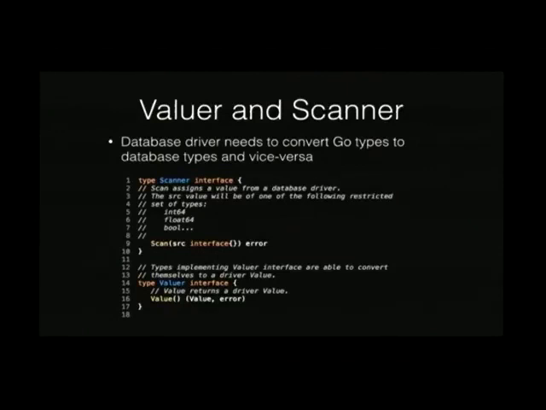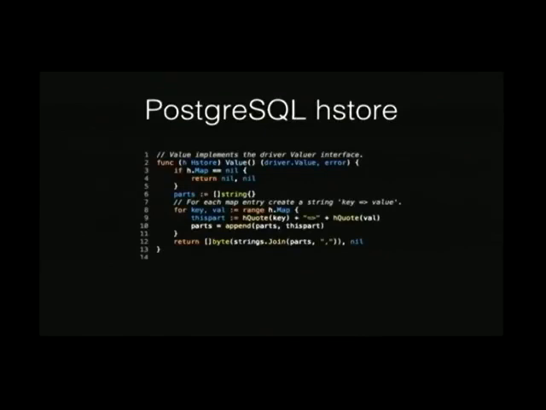Internally, these two interfaces, scanner and valuer, are essentially, as you can see, assigning a value from the database driver into a Go type, and the opposite: taking a Go type and working out what I need to put into the database based on it. Those are used all over the place for the various inbuilt types. But this is an example from libpq, which is the Postgres driver for Go. I'm not sure how many of you have used Postgres or HStore. HStore is basically a key value store in a column.